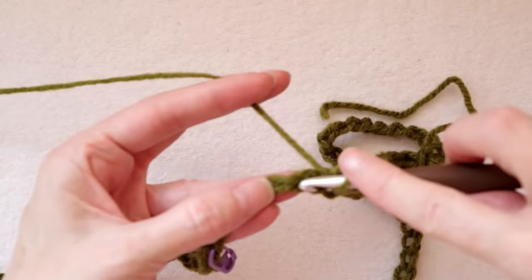And your stitches, if you pinch your work and tip it up, you'll see these V's. I hope you can see those V's, I think you can. So each one of those V's is a stitch. So just remember to pinch it and turn it up to you. And then go in two loops of the V on your hook, grab your yarn and bring it back, and make a double crochet.